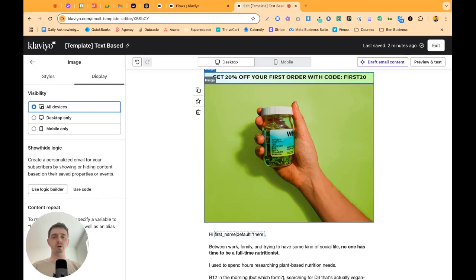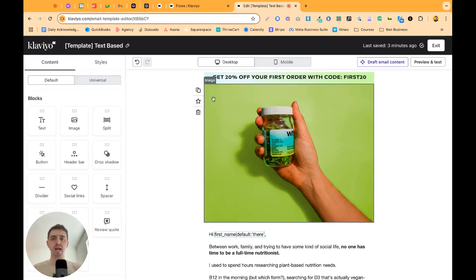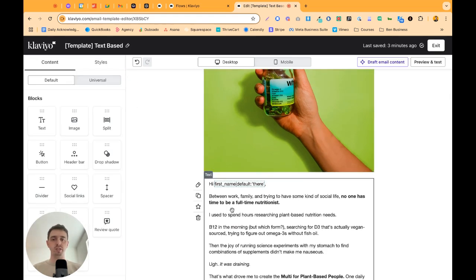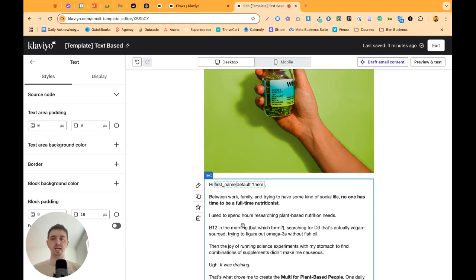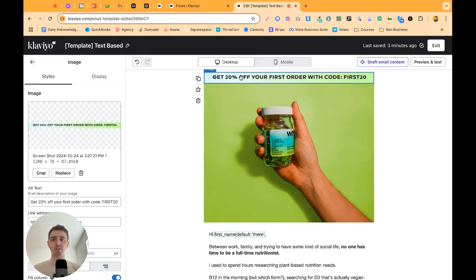Okay, here we are in Klaviyo. Let's go through step by step exactly how to set this up so you can use a show hide logic block in Klaviyo to show discounts only to prospects and hide it from people who are customers. So the first thing to note is that any block in Klaviyo that you can select here has this option. Doesn't matter if it's text or an image. In this case, we're going to use this designed image up here.